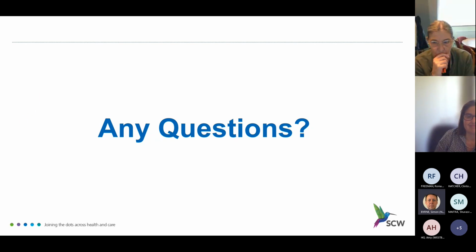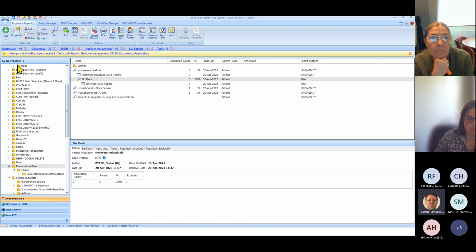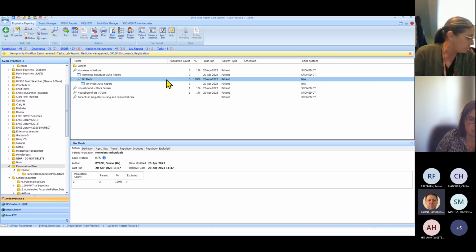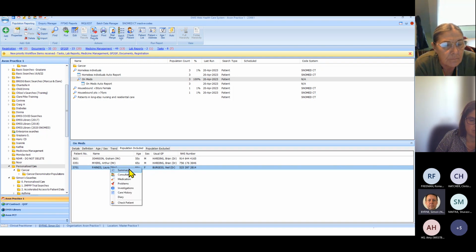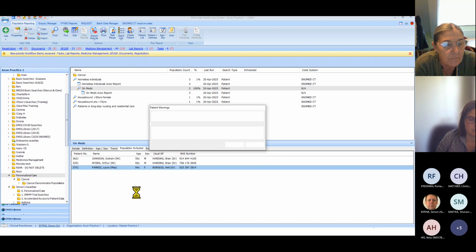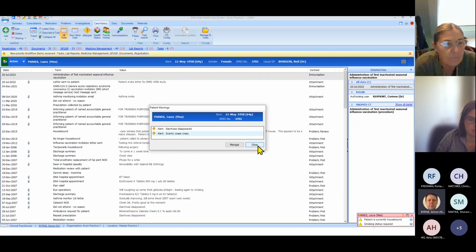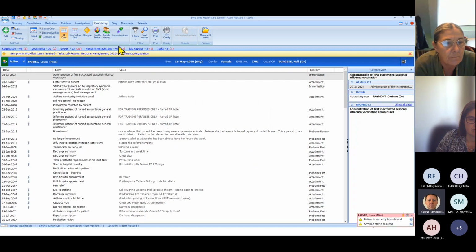Thank you, Claire. Yes, so in EMIS, if you want to look at a patient's immunisations, you can go to the population. I'll choose one of these patients included here. If I right click, remember you can look in more detail at the patient's record. I can go to care history, and that will take me to this patient's care history. In care history, you've got a button that allows you to filter out all the immunisations.